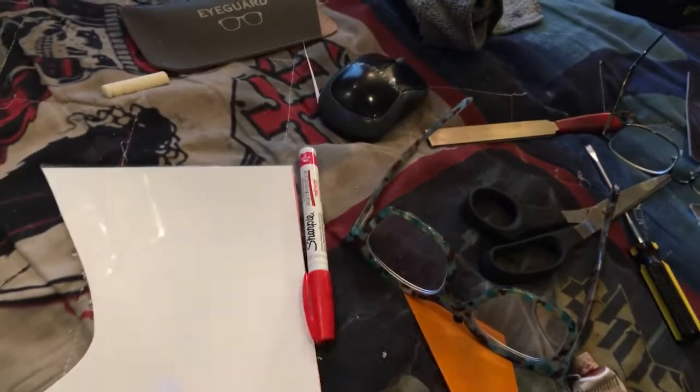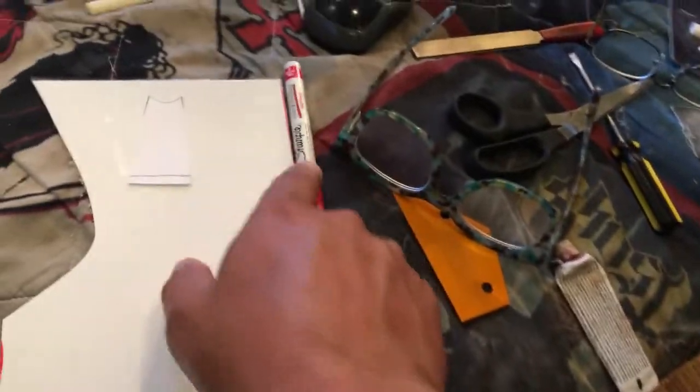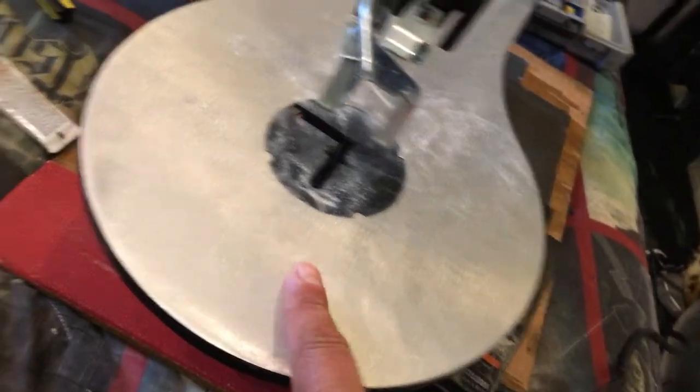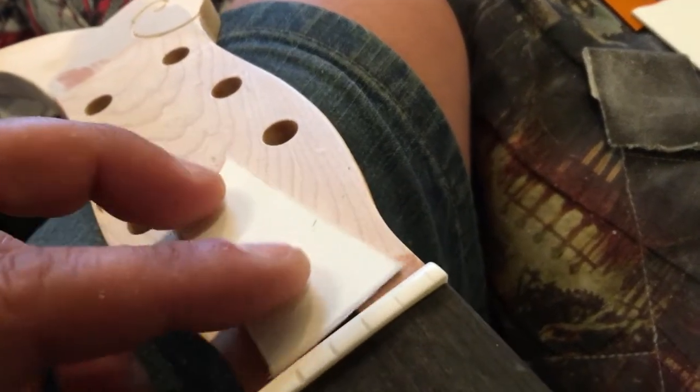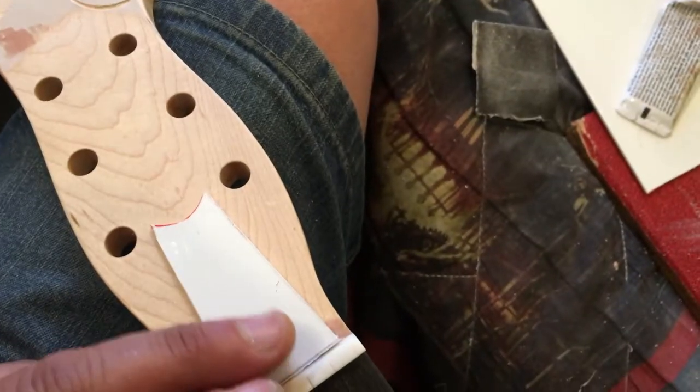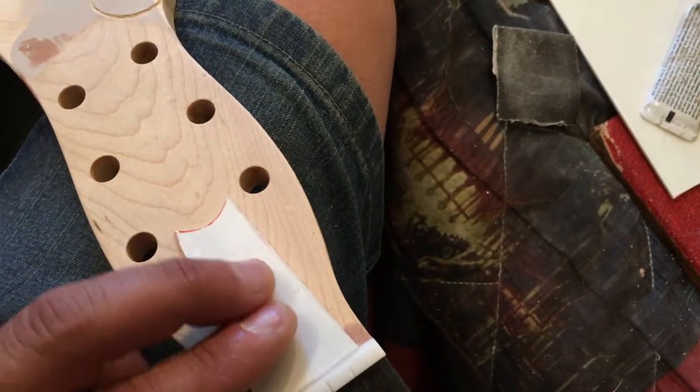Alright, got the scroll saw out. Got the truss rod cover, and I got the garden material. I'm going to trace this out with a red pen, and I'm going to cut it out on the scroll saw, and we'll see in a second. Alright, we are good to go. I got the custom truss rod cover cut, and I'll make sure it looks right when it's placed. Yeah, there you go. Alright, it's awesome.